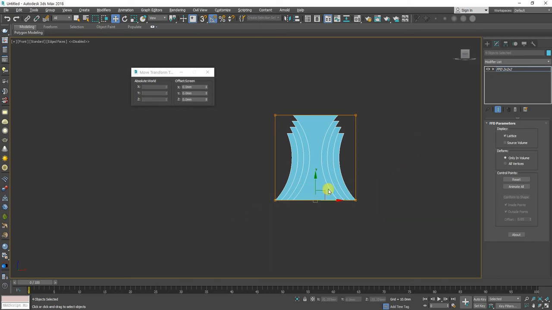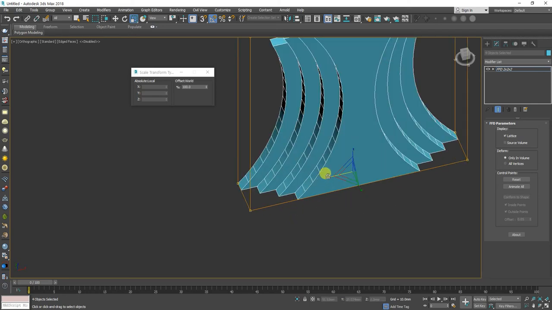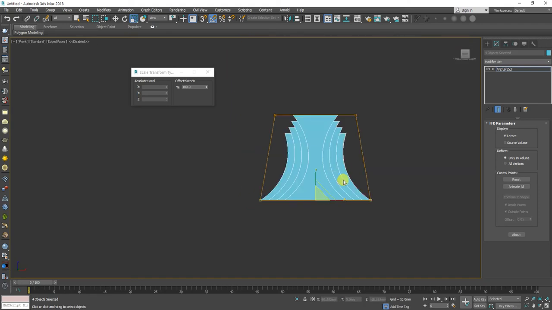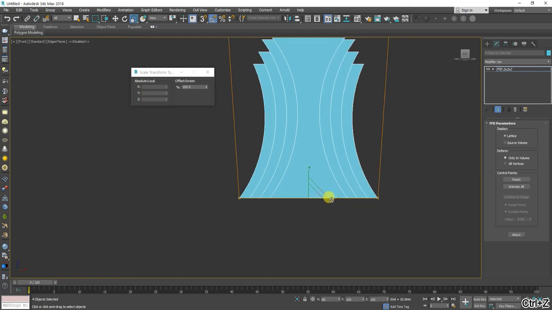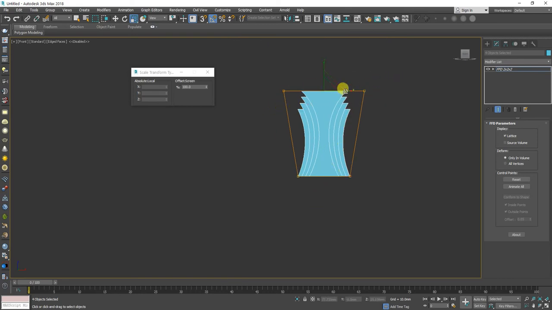So I will select this part and I will scale it only in the x-axis, not y, and not x and y, and not x, y, and z, because a lot of you are confused between all of them. So I will select only the x. So only the x is in yellow. Even if you will see it here, only the x-axis is yellow. And then I will scale it this way. Let's see it in the front view. Sorry, this is not the front. Yeah, okay. So in the x-axis, I will make it smaller from here. And the top part, again, you can scale it to be bigger.